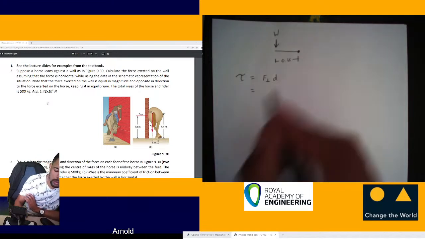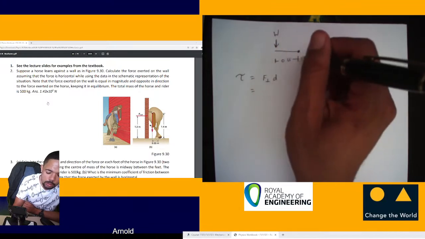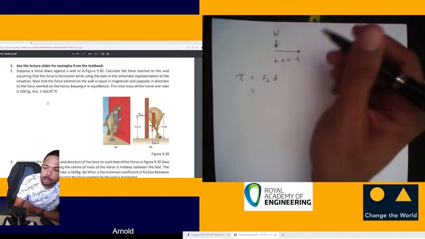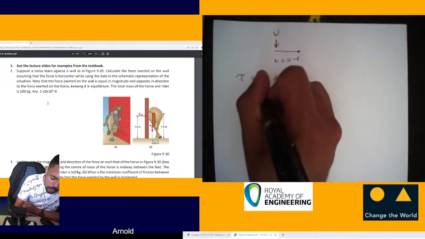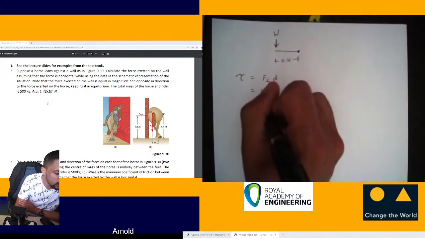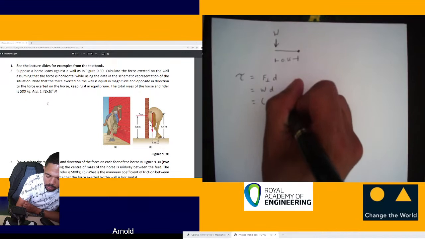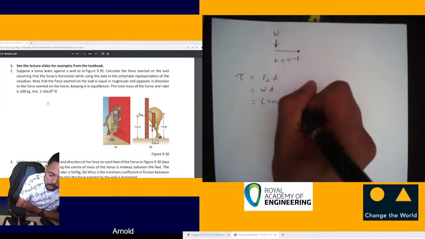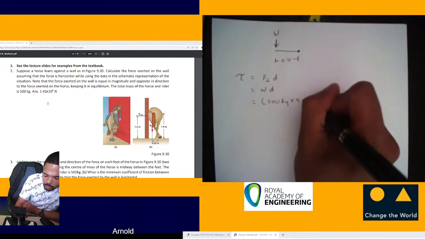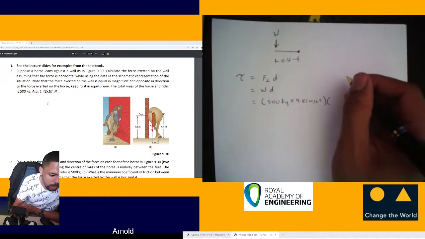Okay, right now I'm calculating. This is the horse, this is where the mass of the horse is acting, a distance about 0.35 meters away from the pivot point, which is the toe of the horse, and the perpendicular component of the force is just going to be the weight, and the distance is going to be that 0.35. So the weight in this case is going to be 500 kilograms multiplied by 9.81 meters per second squared. There's going to be a perpendicular component of the force.